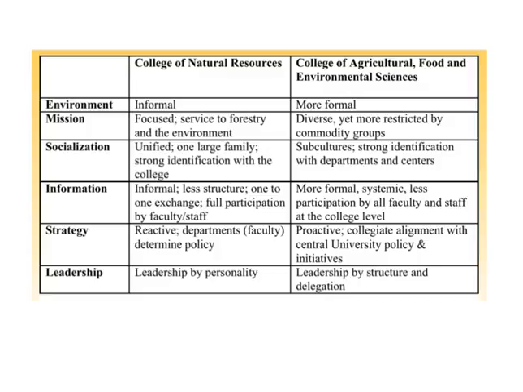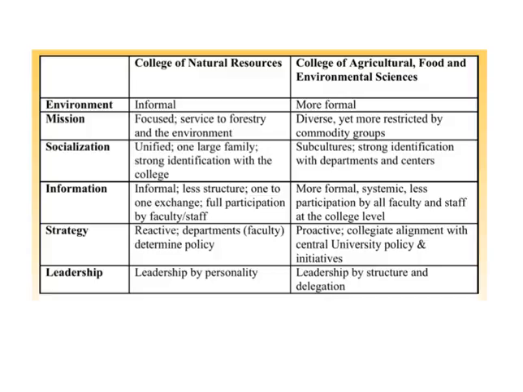And I was struck by the different environments. The smaller College of Natural Resources functioned in a very informal environment, whereas COAFs, as it was called at the time, functioned in a much more formal one. The CNR had a very focused mission. COAFs, a very diverse one. In terms of socialization, CNR, strong identification with the college itself. We're one large family. COAFs, there are many subcultures.